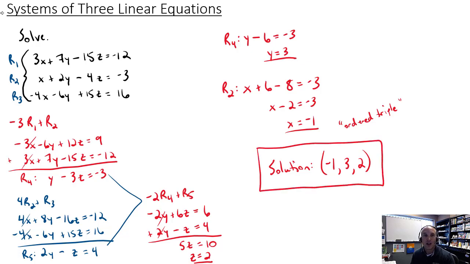Now, I'll just mention what this means geometrically. If you were to graph these equations, then you'd have to have 3 dimensions because there's 3 variables. And each of these equations represents a plane, a flat surface in 3 dimensions. So this ordered triple, this point, is a point in 3 dimensions, and it happens to be the point where these 3 planes intersect. Okay, so that's the geometric interpretation: this ordered triple is the point where the 3 planes intersect. Let's do another example.